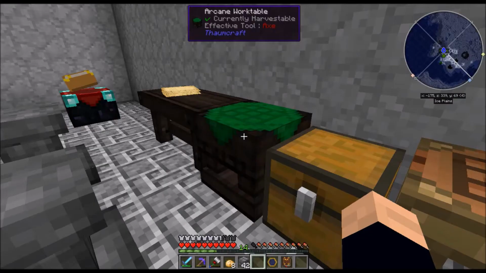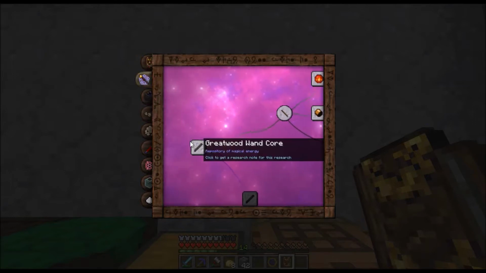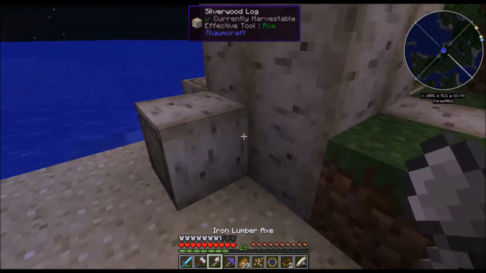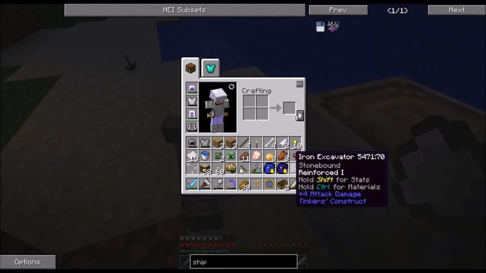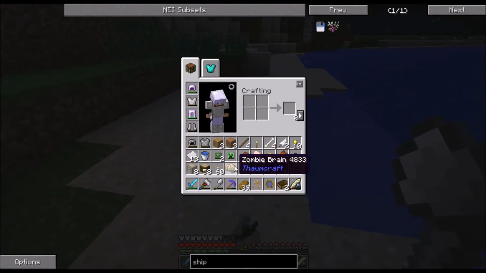Okay, so I'm going to need to find some great wood. I'm also going to need to know how to make a great wood wand, which I think is that one. Yes! So let me get the research and then go find some great wood. Be right back. Okay, well, it's not a great wood tree, but silverwood isn't far off, you know. Could be worse. Woo! We can collect that as well. Yeah, don't want to break.